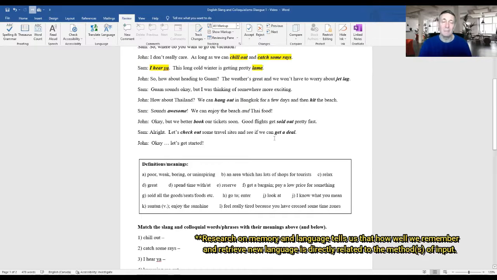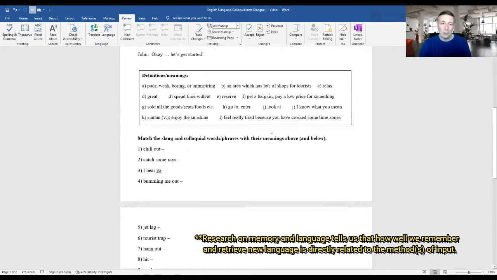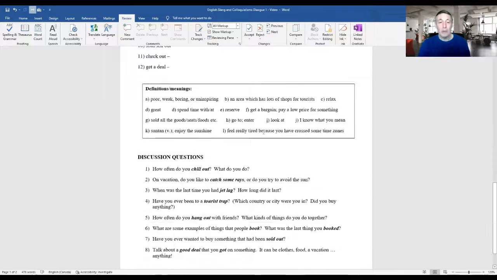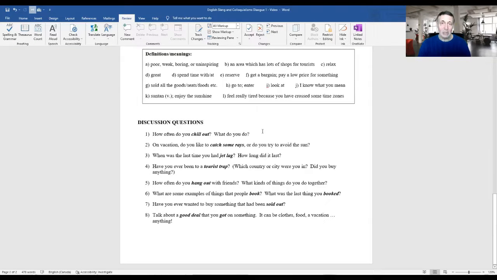The research has shown that these cognitive processes really help people to retain language more effectively. So once we have figured out the meanings of these different words, there would be a few exercises and activities that we take you through. And then we would address any challenges that you might face with this new language, and then start incorporating it in conversation. So we're going from the understanding of the meaning to the usage of the language to the actual employment in natural, real conversation.